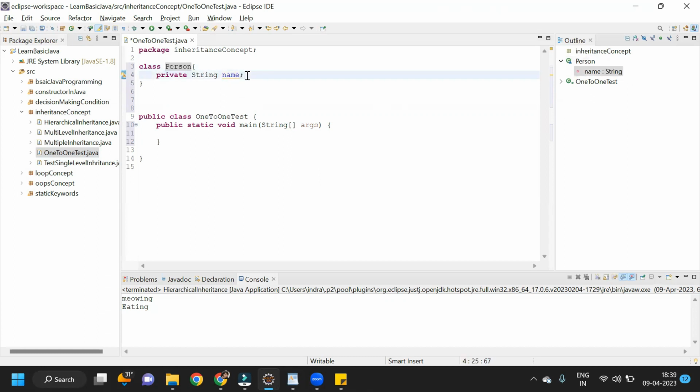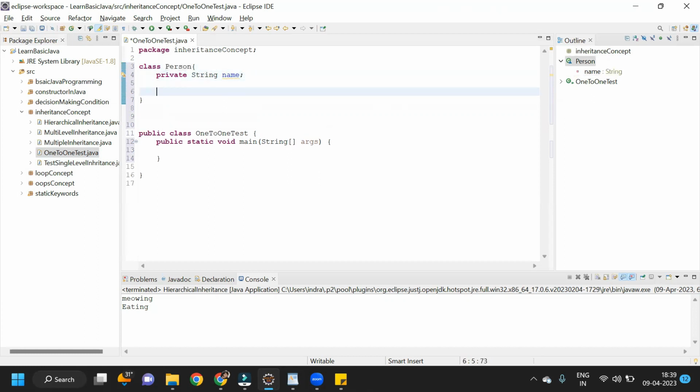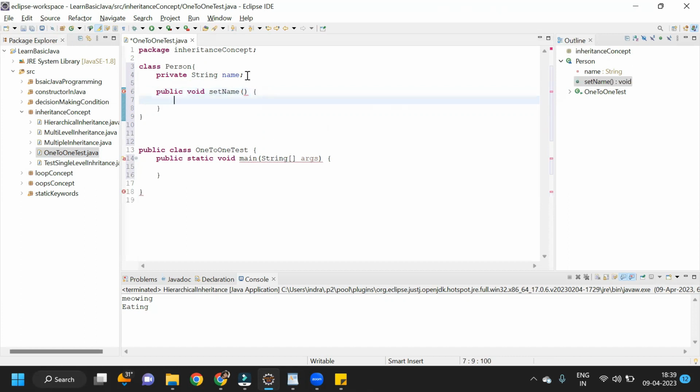So first we will set the name, then you can get it. I will create a setter method, public void. First we will set the name. This is a method, and if you want to set the name, you will have to pass a parameter, and the parameter will be name.